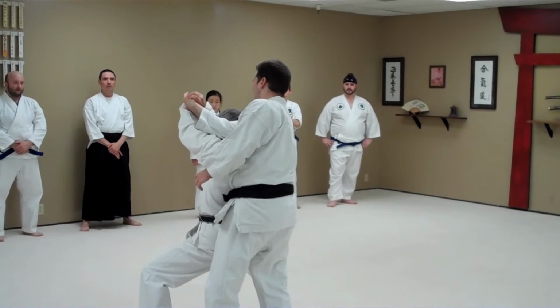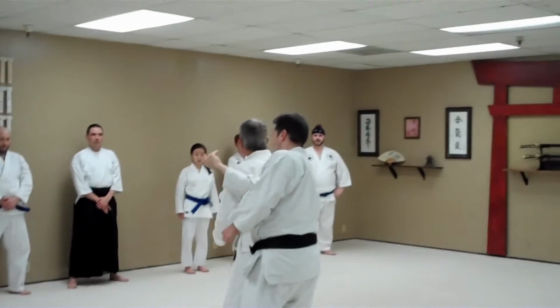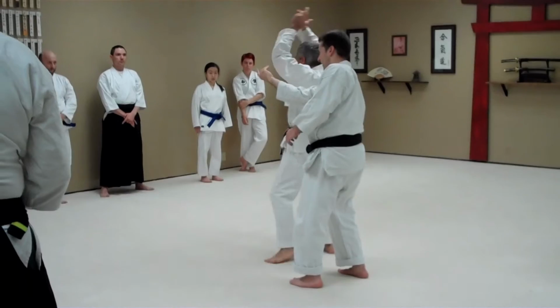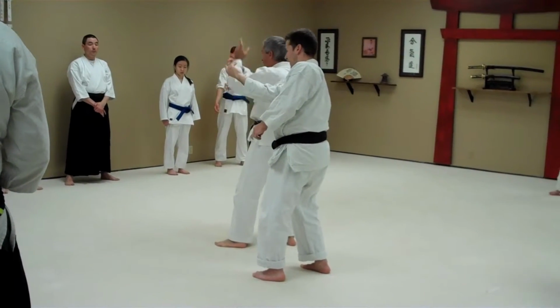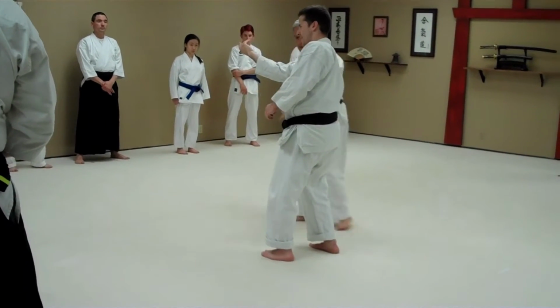Raise the sword. See how I'm raising the sword the same way. Just stay in that position. I'm raising the sword the same way I would if I were actually raising the sword. Do I raise the sword back like this? No. You want it in front of your head. Your arms are in unbendable arm positions.